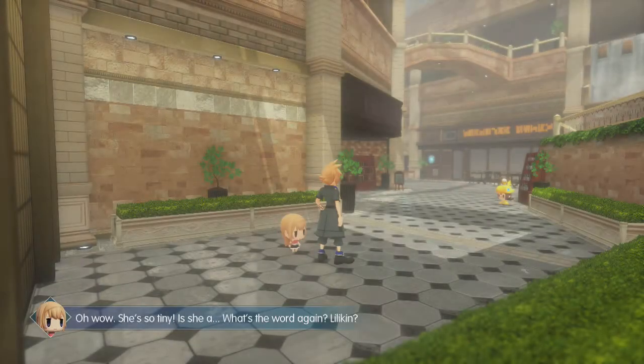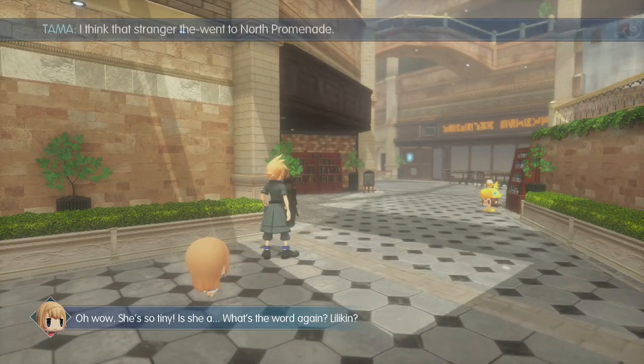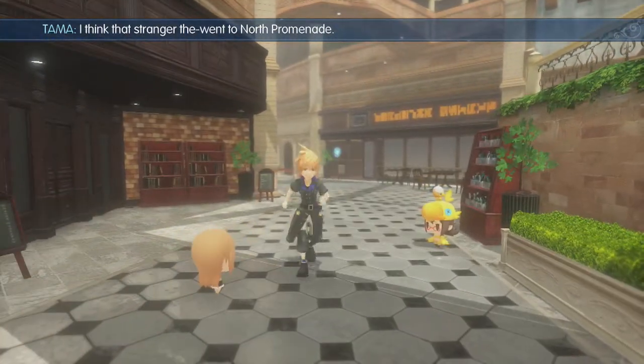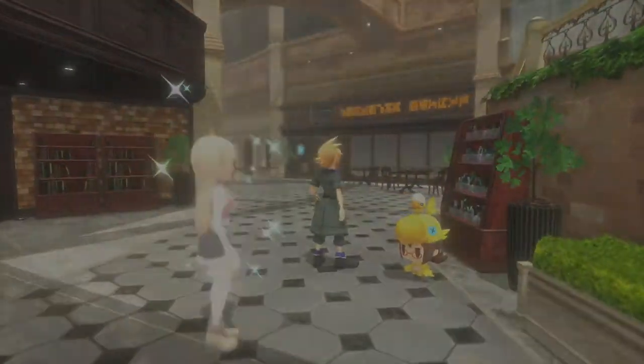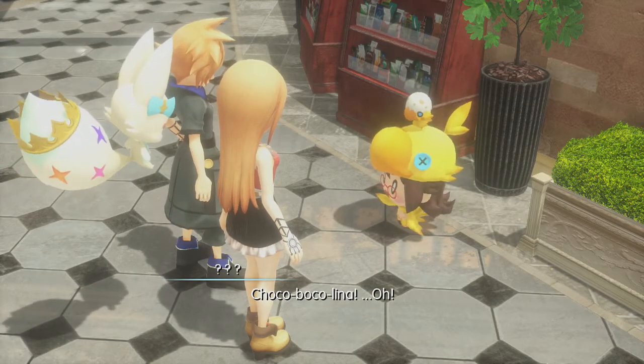Oh, wow. She's so tiny. Is she, what's the word again? Lilikin? Well, you're a Lilikin right now. Chocobo Golina! Oh.